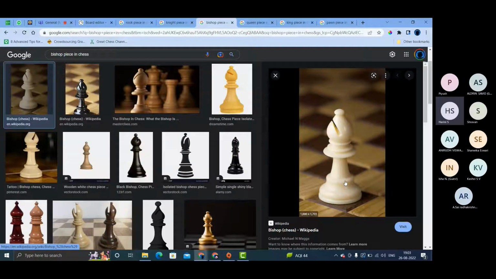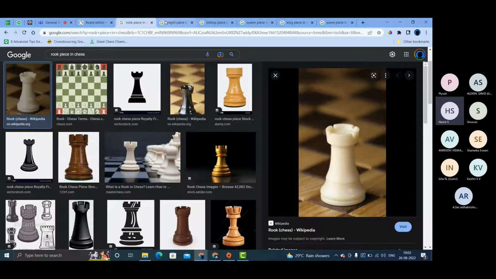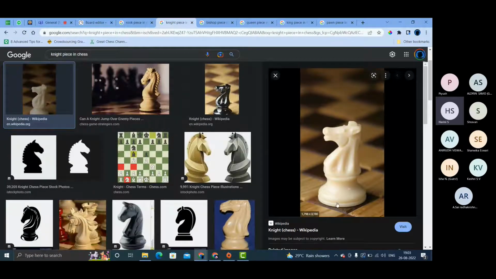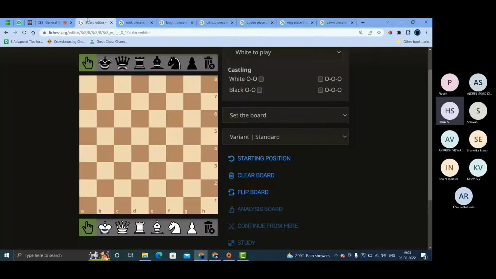So this is how your piece will be there. When you buy a chess set, tournament chess set, your bishop, white bishop will be like this. Okay, white rook will be like this. So white knight will be like this. Now let's look at it here. This is online format. So this becomes the rook, and this is knight. It's a horse head, but we call it knight. And then this piece is bishop. So we have rook, knight, and bishop.